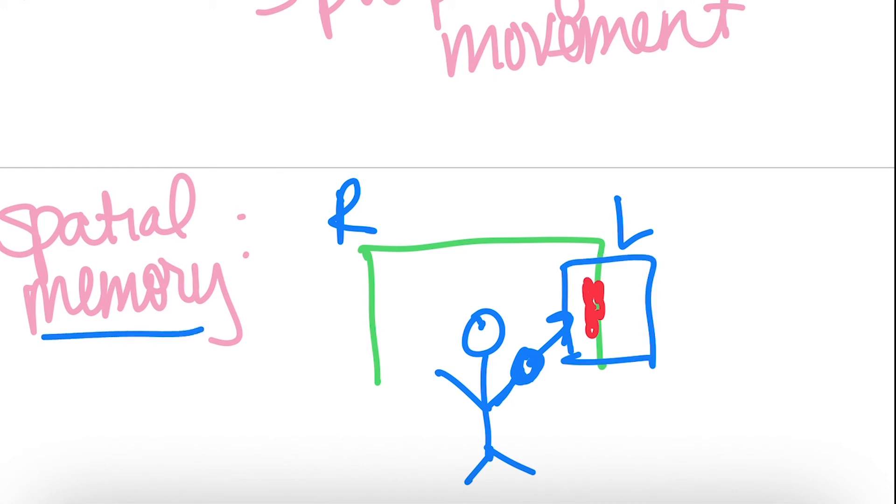That itself is spatial memory if they do it repeatedly and they seem to like that motion or that noise and they start to understand, okay, it's on this side of my body. I need to move this arm to equal that noise and locate the bells in order to do that.